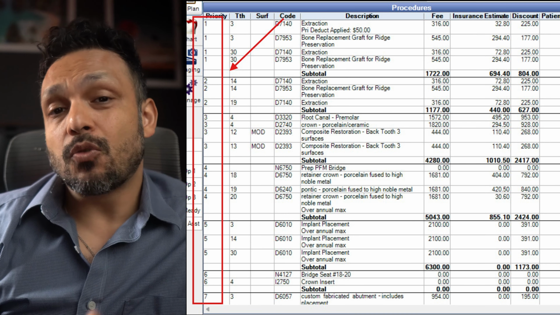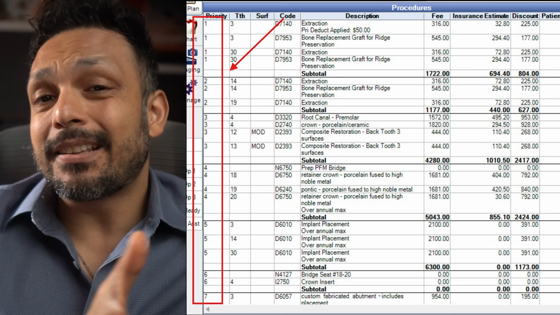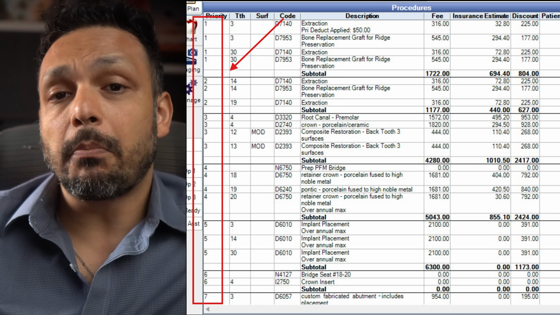So the first step is to organize and assign priorities like I discussed earlier. But you can take it a step further by splitting the treatment plan into phases. For instance, this patient has multiple missing teeth, and before starting on implants, you may be bringing the patient back for some simple restorative, maybe extracting non-restorable teeth, root canals, etc. So what you can do is, from the original treatment plan, highlight the procedures and save it as a separate treatment plan with those select procedures. Let me show you an example.